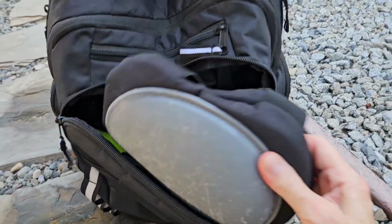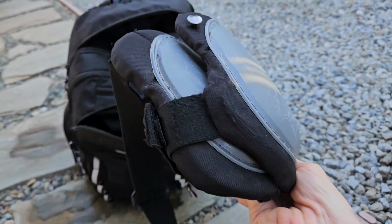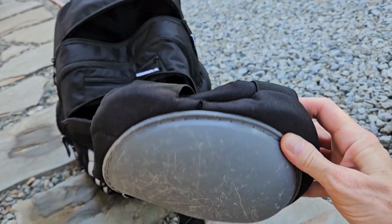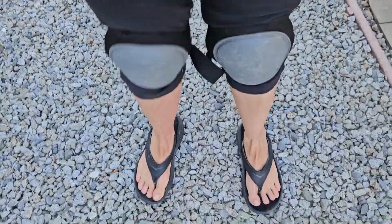We have knee pads. If you're like me and you like to get on the ground so you can really inspect those rocks, these will save your knees. Okay, they're not the most beautiful fashion statement by any stretch, but they work. Besides, when you get to be my age, you really don't care what people think.